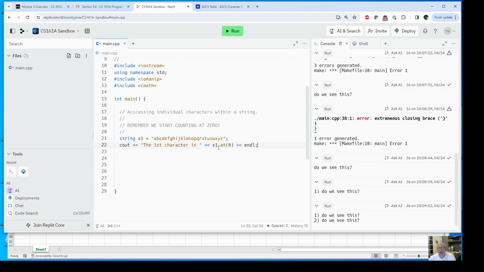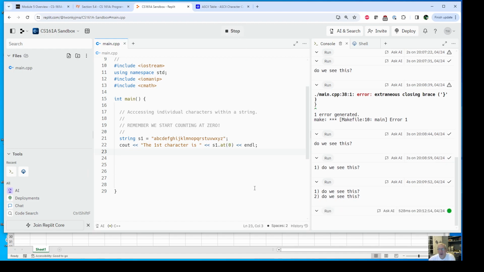Okay. What I have here is a new construct. I have this period following my variable name. What that means is I'm going to apply a function to that variable in place. And specifically, it's what character is at that position.